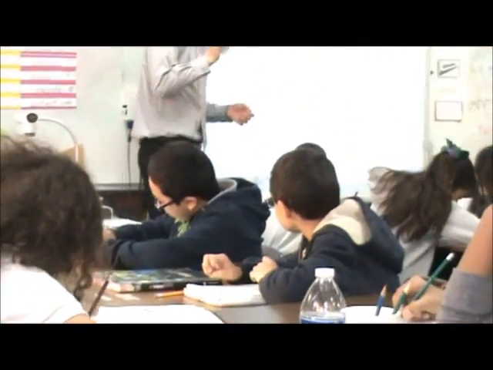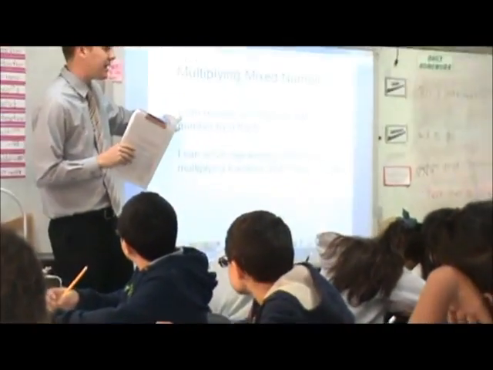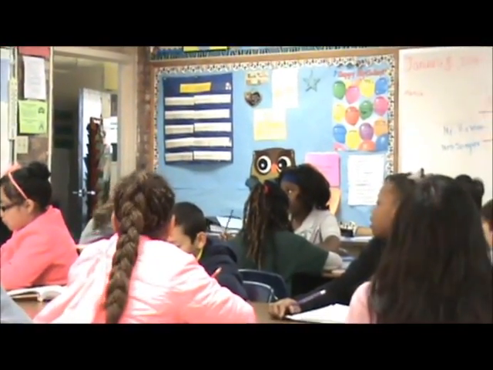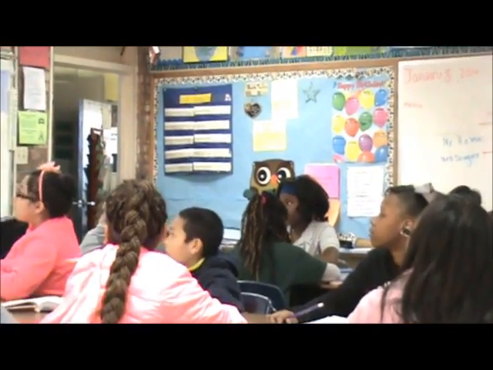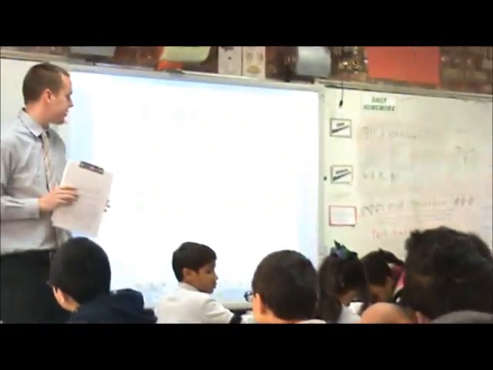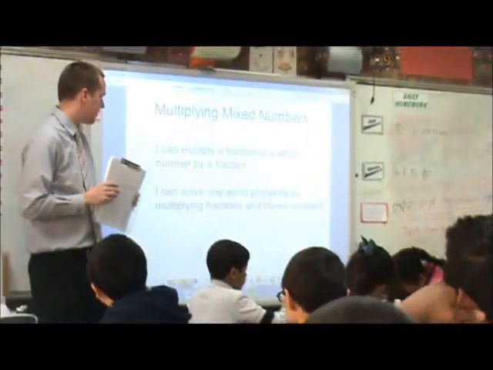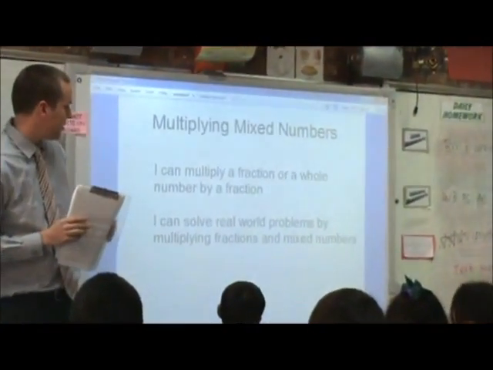And let me get Chastity. Can you please read the first I can statement for what you'll be able to do after the lesson? I can multiply a fraction of a whole number by a fraction. Good. And Ali, read the second one. I can solve real world problems by multiplying fractions and mixed numbers.